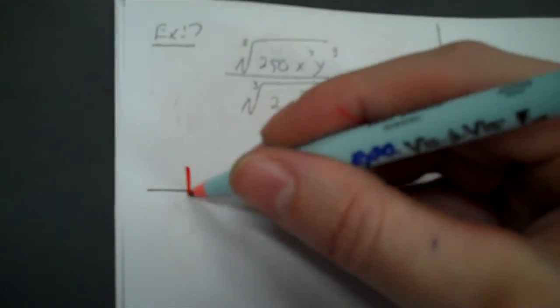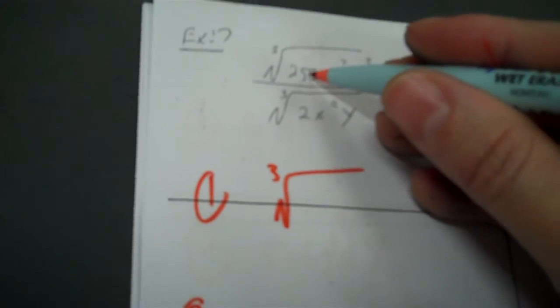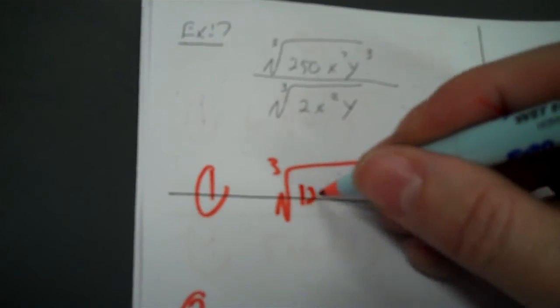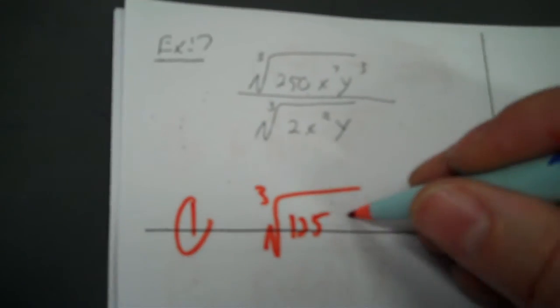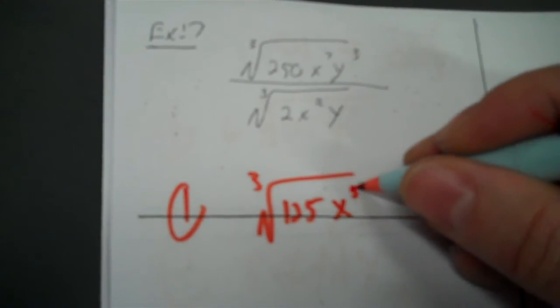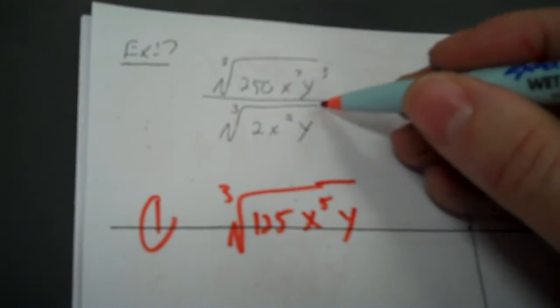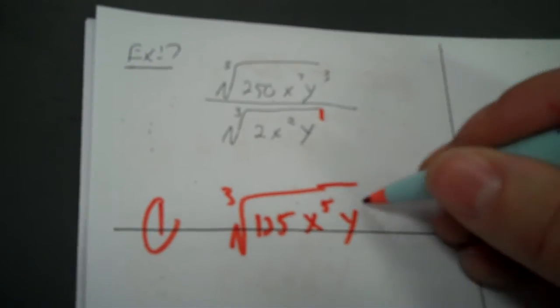Example 7, same idea. First cubed root, we're going to divide 125 by 5, 25. Now you might be wondering, what would happen if that was a decimal that I divided? Well, we're going to take a look at that later, but not today. X, 7 minus 2 is 5, and then on the y's, that's a 3, and that's a 1, so 3 minus 1 is 2.